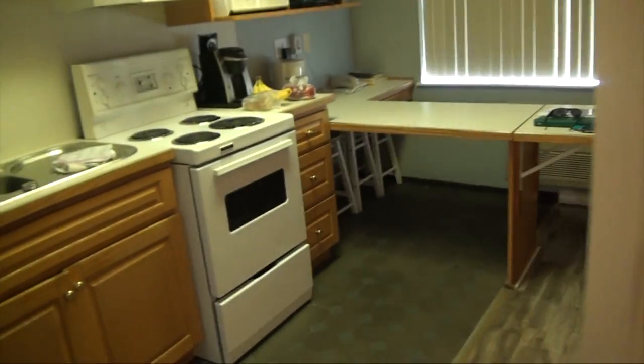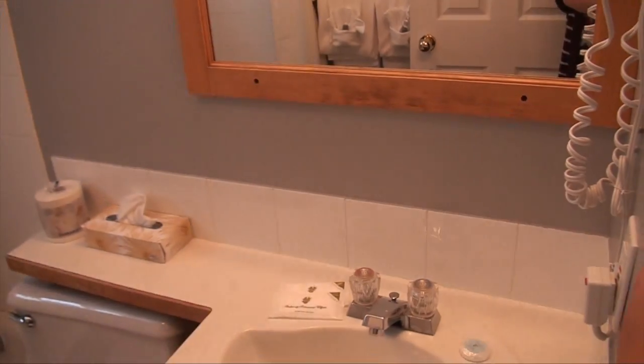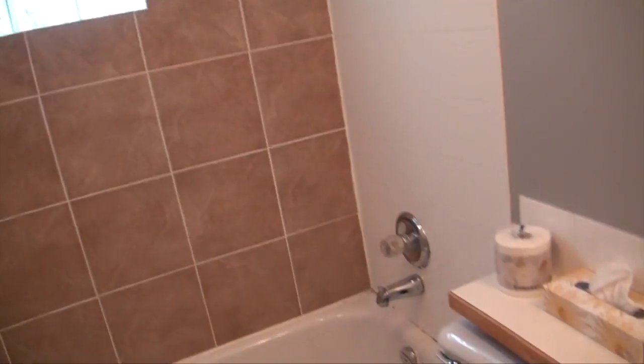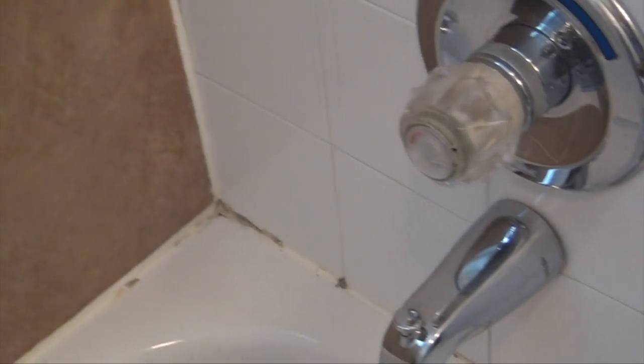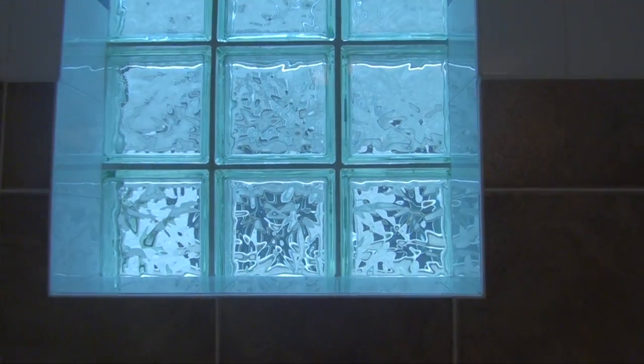And then going into the bathroom — this one is a nice bright room, thank goodness. The bathroom looks very nice: nice tile that kind of goes along, and just laminate floor there, but it looks clean. And a tub — it's not the prettiest; you can see it's getting some mold and mildew, but overall it's fine. And there's a nice window that lets the light in, and you cannot see in through the shower.